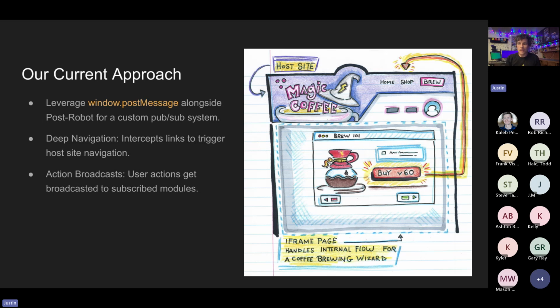We leverage Window Post Message via a library called PostRobot to create a custom message bus. It intercepts deep navigation links, like the one from the shopping app, and triggers things to the host site and vice versa. It can also broadcast user events. It has gotten us out of a lot of sticky, unforeseen, unplanned situations when product comes to us and says, we have this great idea. A lot of the time, our little messaging bus is like Thomas the Tank Engine just going up the hill for the win. Or the little engine that could, if that analogy fits.